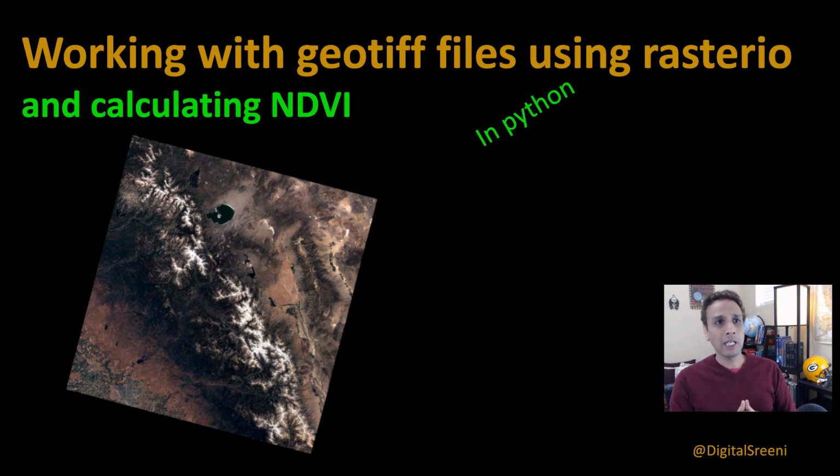Now, I'm going to use a library called rasterio. Many of these are a bit tricky to install, but rasterio seems to be a little bit more straightforward. So I'll go through the process of at least how to install rasterio and then read an image, extract a couple of bands, let's say red and near infrared, and do some basic math to calculate our vegetation index. I'll also talk about, when you do this math, sometimes you get divided by 0, how to quickly handle that. So this is just the summary of what we're trying to cover.